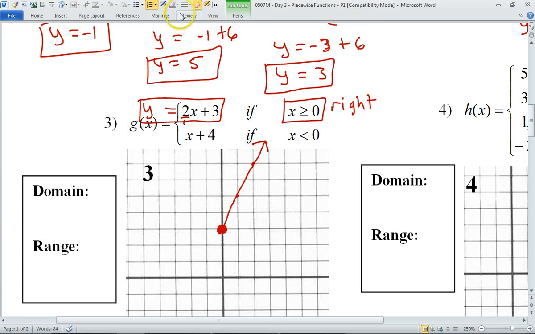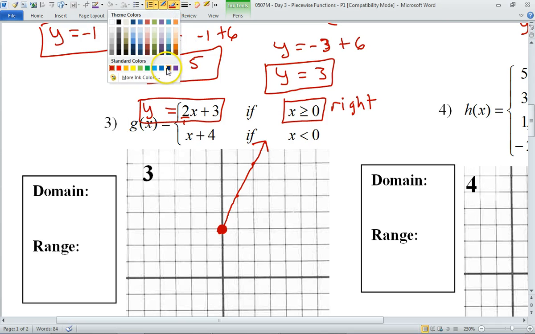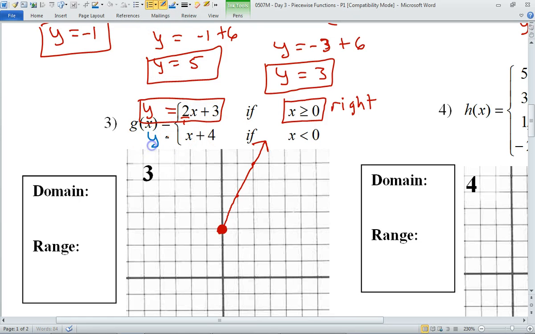Okay? Now the other one. So this is y equals x plus 4. So I'm going to start off at 4. And I will go up 1, right 1 from there. So up 1, right 1, be like here, here, here. I must go backwards as well. So here, here, here.